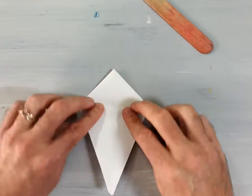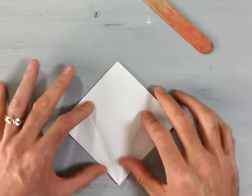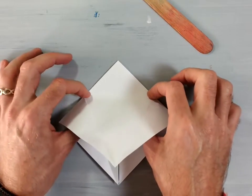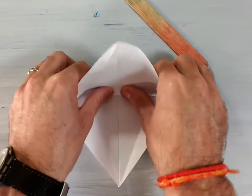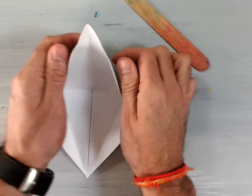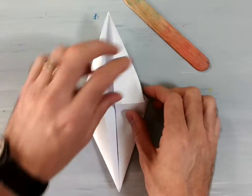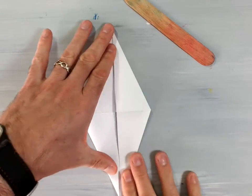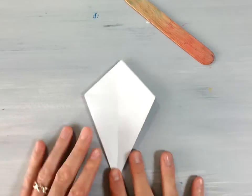Okay. Once you have your bird base done on that side, you can take this piece and fold it back down and repeat the same step on the back, petal folding, opening these two flaps up, reversing this crease up here so that your valley fold will go from this crease to that crease, and then reversing the top edge here and here to bring those edges into the center like that. Okay, once you've finished that, folding it down back to this shape.